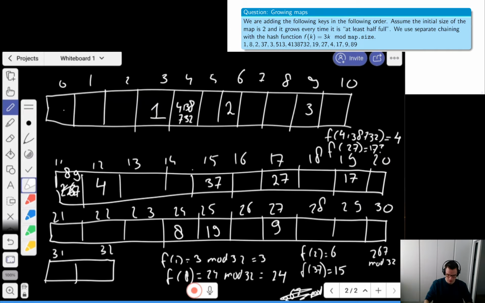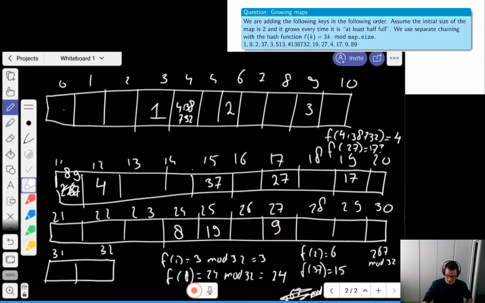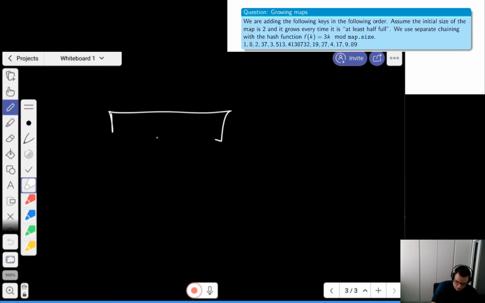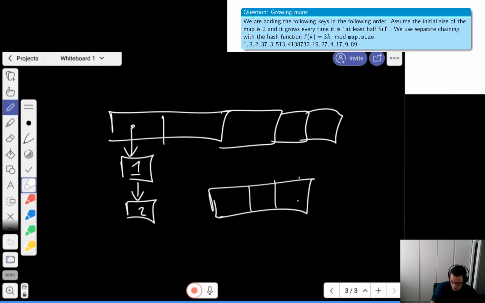Let me draw a quick example. So consider this map and this map.